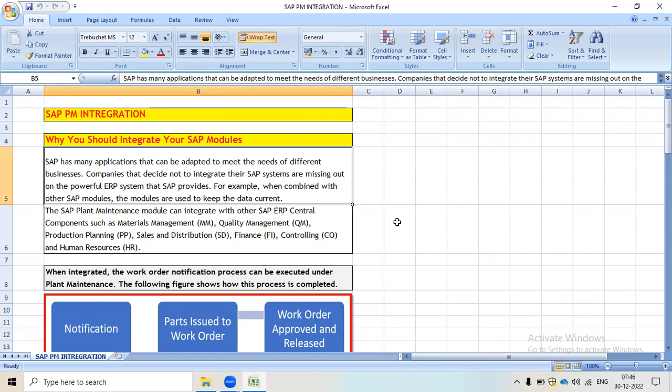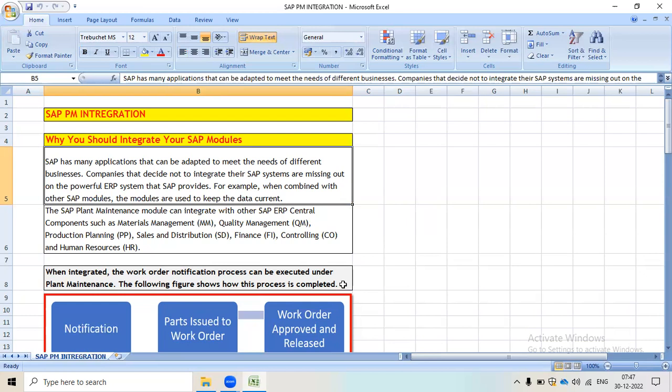For example, when combined with other SAP modules, the modules are used to keep the data current. The SAP plant maintenance module can integrate with other SAP ERP central components such as material management, quality management, production and planning, sales and distribution, finance and controlling, and human resource.